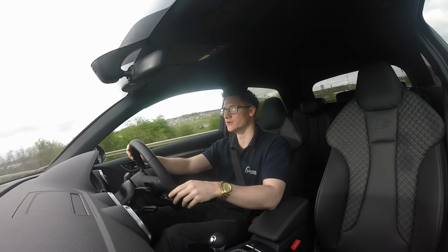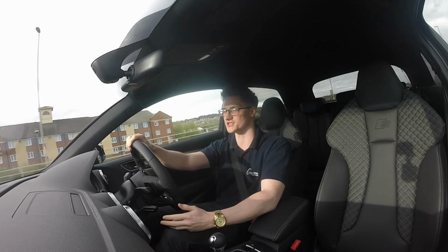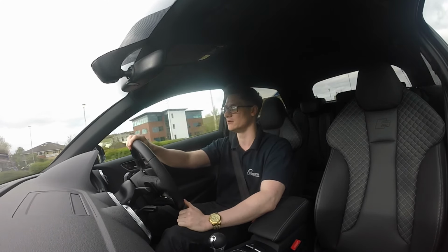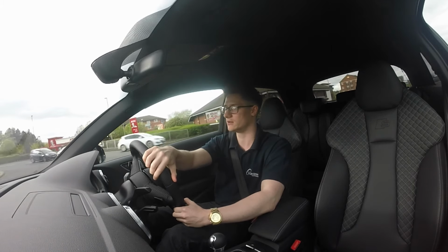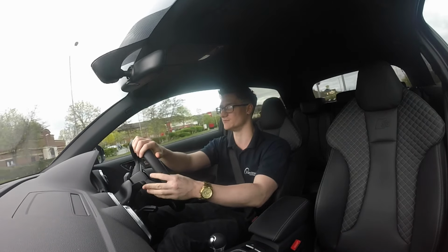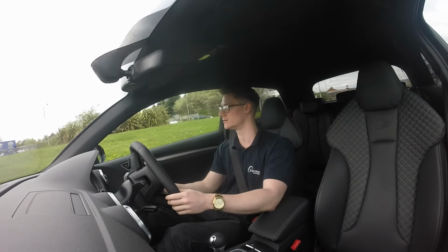So what I don't want to do is go absolutely wild with the tuning. I don't want to go like stage 3. I don't want to end up forging the engine, especially when it's my daily car, because when you start tampering that much with the car, eventually Murphy's Law says it will go bang, but not in a good way. And what I don't want to do is have this car out of action whilst I'm using it as a driver to and from work, when work is key for me.